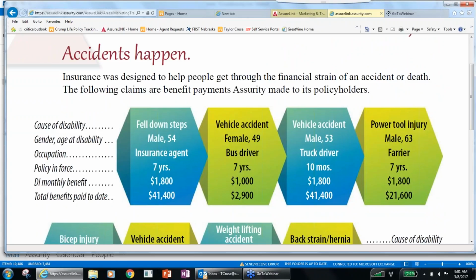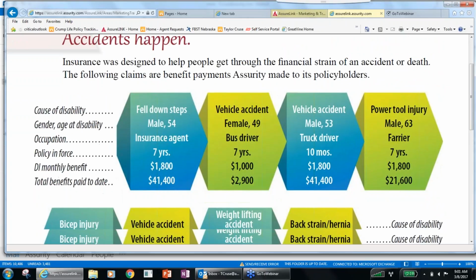Absolutely. And these are real life claims through Assurity that people have had because they've utilized their AxiFlex policy or their accidental death. And you can also tack on the last rider there, the accident-only DI rider. And you can get up to $1,800 of monthly benefit.